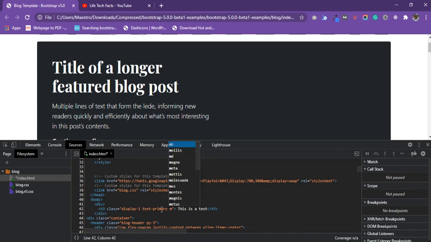Okay, and then I'm going to add padding of p-5. And here, this text-primary, because of what I'm going to add. So we put text-light, and then right here class of container-fluid, and I'm going to put p-5 for padding and bg-dark. So if I click Ctrl S, now it has saved.